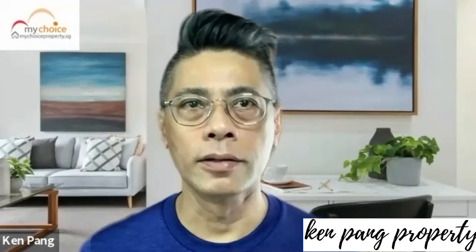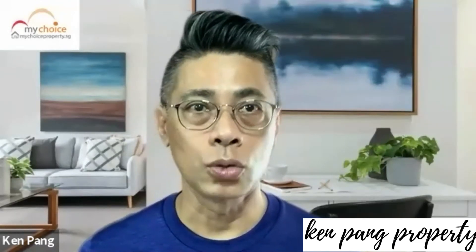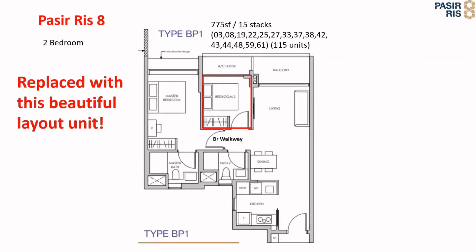So, after a few years of collecting rental income, it was time that I advised again for the unit to be put on sale and to switch out to a better project like Pasir Ris 8 new launch. It was near-perfect timing — I managed to exercise the option for the sale on the 23rd of July and then proceeded with the purchase of Pasir Ris 8 on the 24th of July.